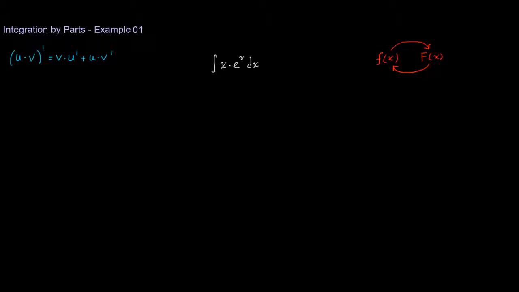So if I'm getting this formula, which is a derivative, if I apply an antiderivative to this expression, which is u times v prime, the whole derivative, if I apply an antiderivative to the whole expression like this, then as you can see, this operation on the left, the antiderivative or derivative, will cancel out this derivative, and we'll get u times v, which is going to be equal to this addition of two antiderivatives.